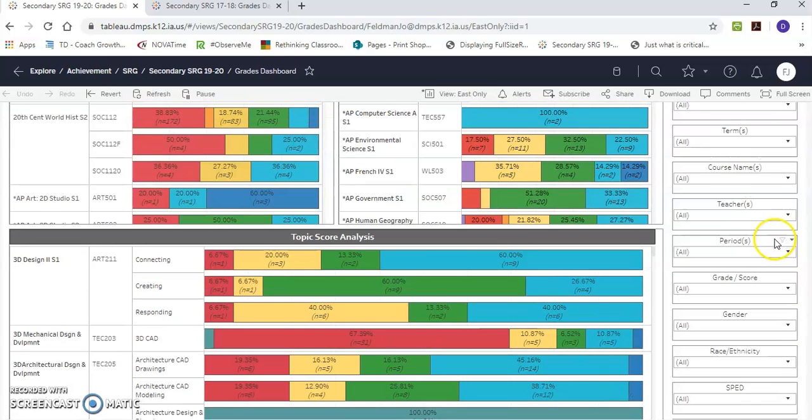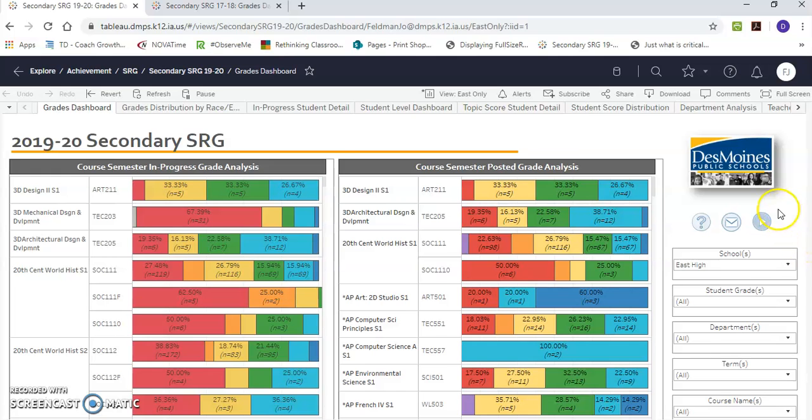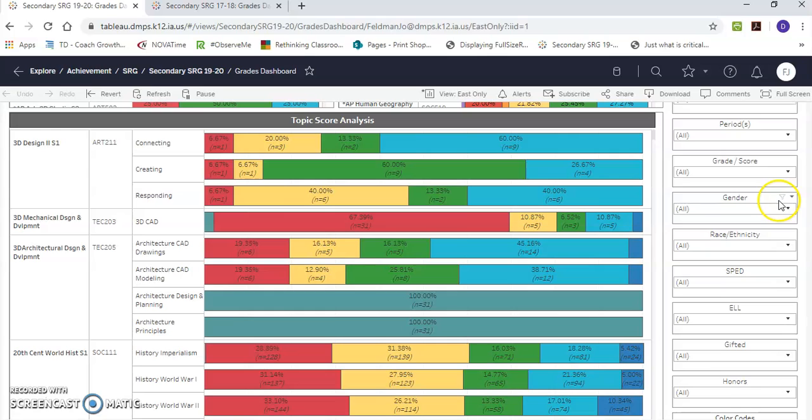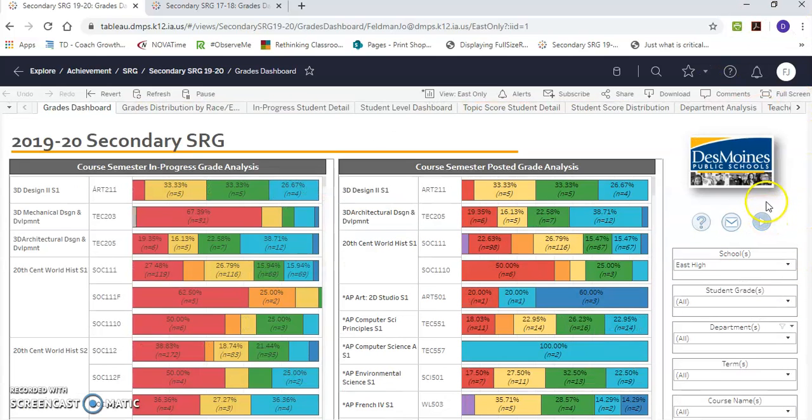So you can know how are female students with ELL status and an IEP doing in my classes? How are gifted students doing in my classes? How are Latino males that are not ELL doing in my classes? All of these things can be manipulated over here and ultimately useful in informing Tier 1 and Tier 2 instruction.